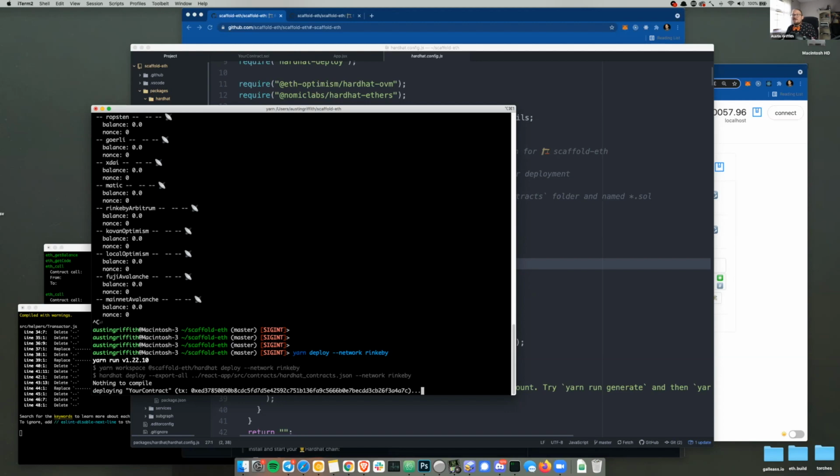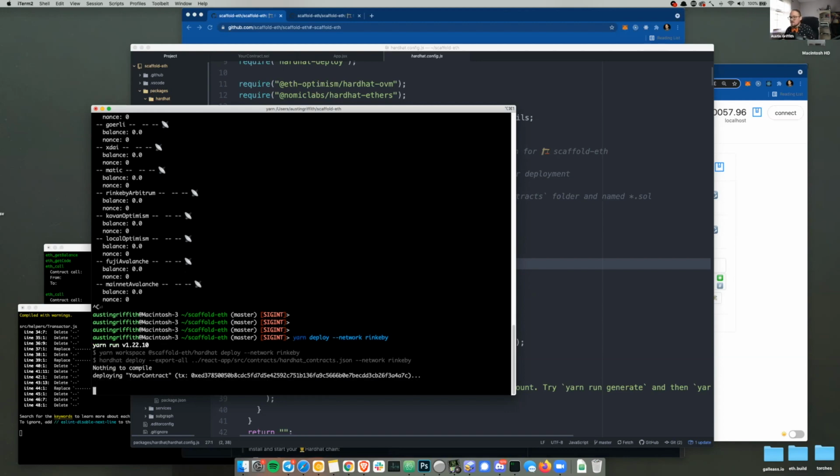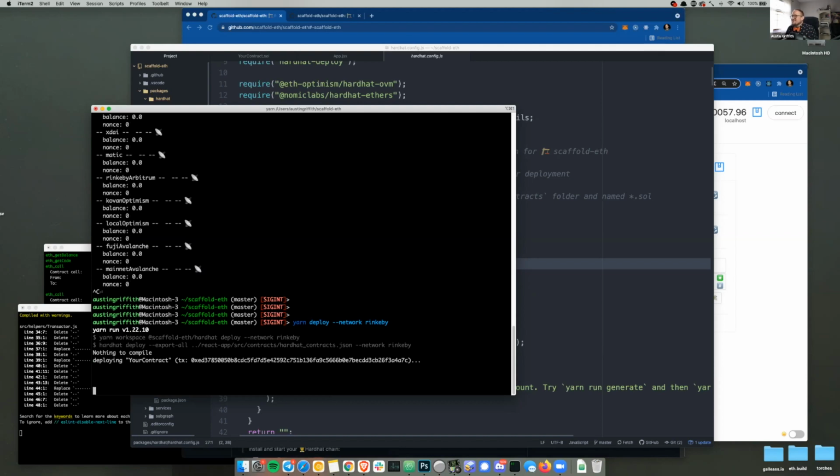This is using hardhat-deploy from Wighawag. I think I'm saying his name right. It's a deploy plugin for Hardhat. So, a really cool ecosystem around Hardhat there, and a lot of cool plugins. And you'll have access to those as you build out with Scaffold-eth too. All right, let's get this contract deployed.